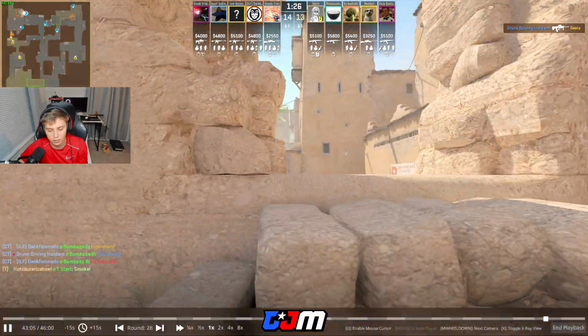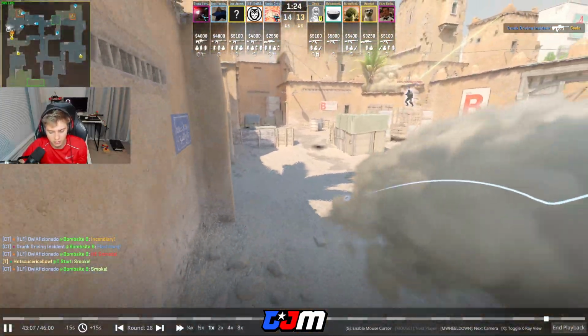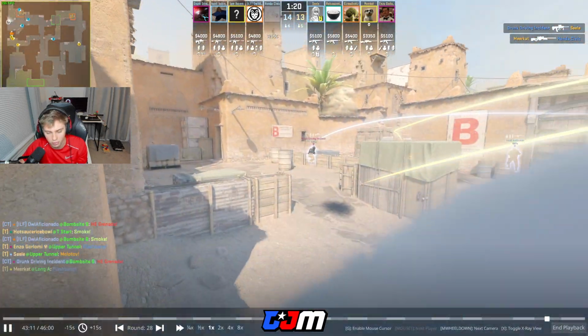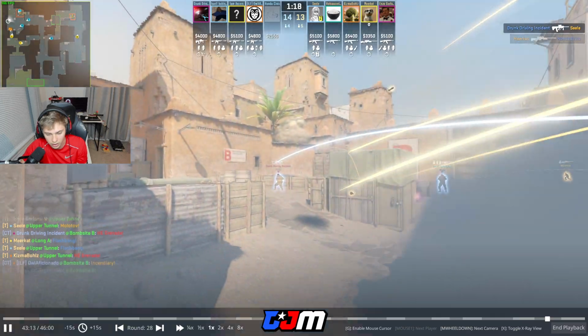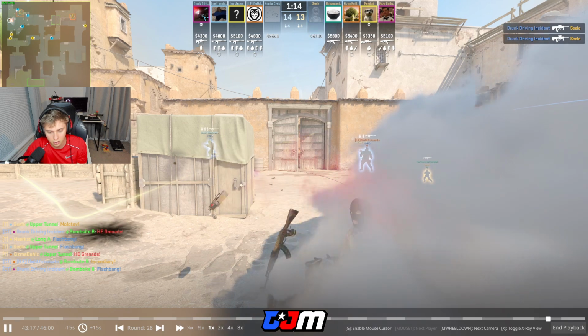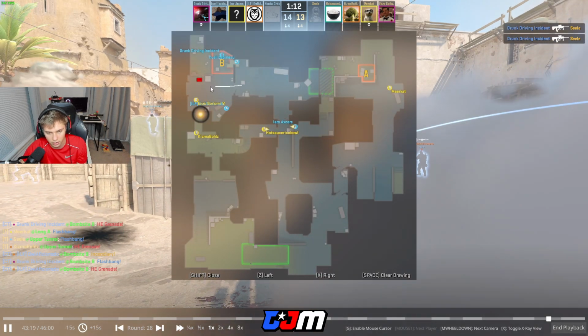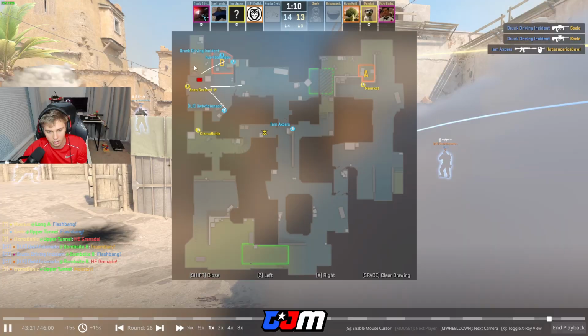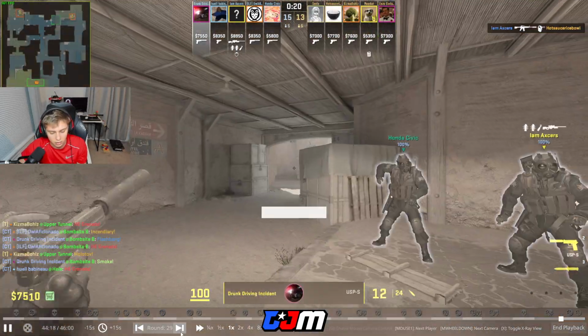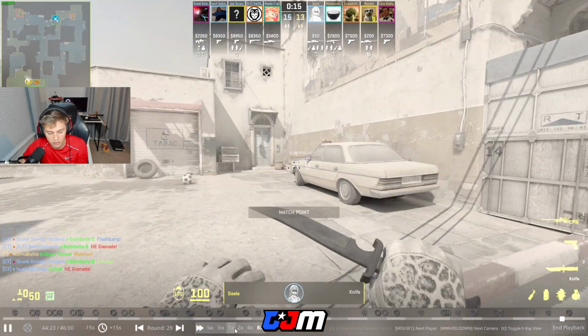Also, by the way, if all these smokes are up and all this stuff is happening, have an idea in your head. What angles are you trying to fight? If you're trying to get popped through here, hug the edge of the smoke and get through and hug the edge of it. Because the second we come out here and do this, bro, you're exposed to door, car, and site. You're exposed to everything, man. So it just makes it really hard for yourself.